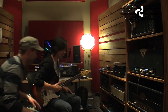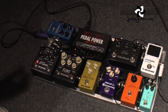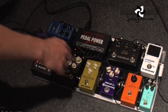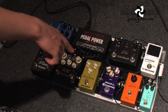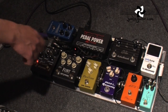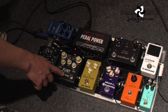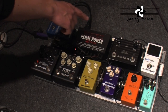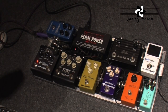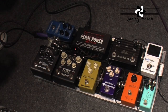Let's take a look at the pedal board and talk about effects. This is my board that I use for sessions, smaller gigs, fly dates, and things like that. I've got a TC Polytune, a Fitz Grace compressor from Seven Sisters, an old original MXR Phase 90, an Abinai 2 which is a TS-style overdrive looking to TS-808 style, the Karl Martin Plexitone which I helped voice and love, a Strymon Flint which is reverb and tremolo, the L-Cap stand delay, a TC Flashback for alternate delay, and the Sur Cocoa Boost which is a clean boost and mid boost in one pedal. I love the trend of dual pedals these days.